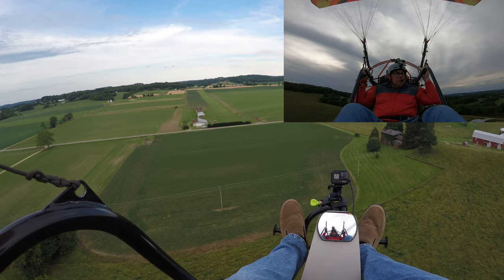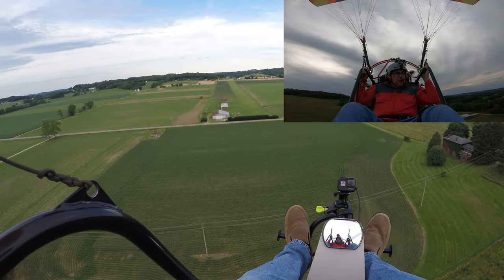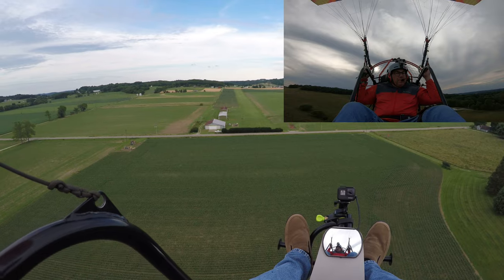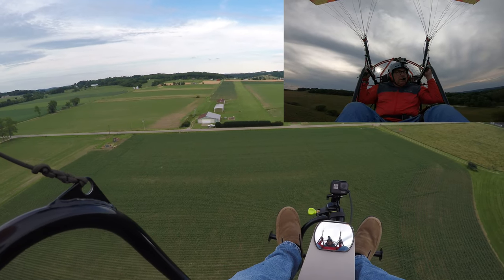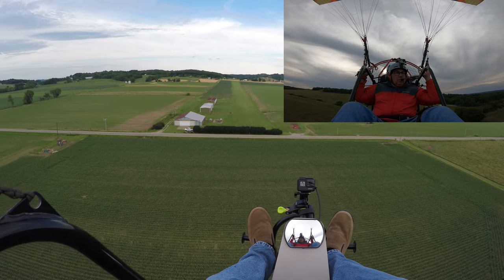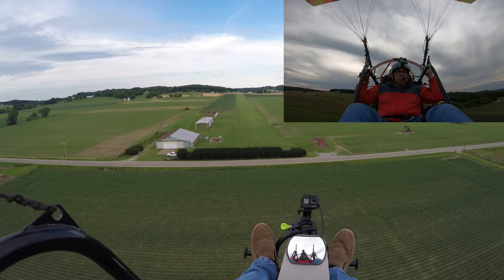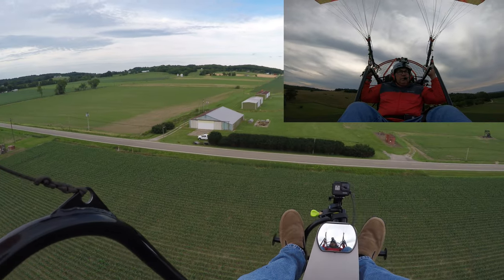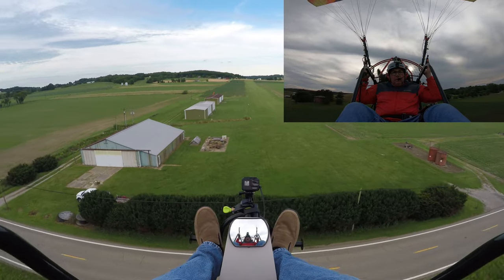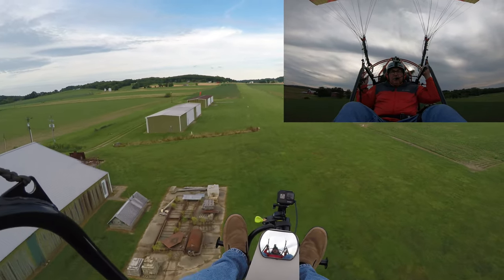We'll see if we can land into the wind. I normally don't land this way because you got to come over these power lines and these green shrubs over here. There's a power line right over it. And by the time you get over everything, you're pretty far away from your truck and everything else. But in this case, let's see if we kind of land into the wind. We'll cut it to the right here and come down it.